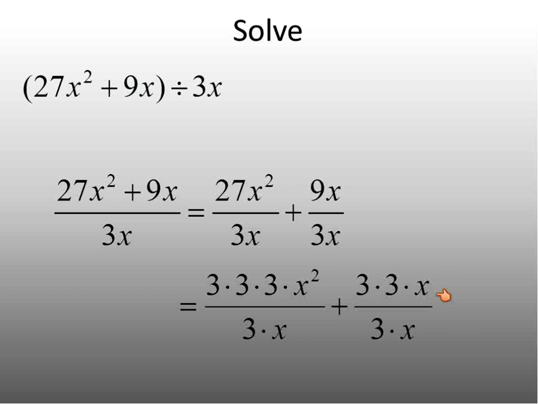But for this example, I'll go ahead and show you 27x squared. 27 is 3 times 3 times 3. X squared is x squared. 3 times x would be 3 times 3x. 9x is 3 times 3 times x. And what I'm going to do is cancel out everything that's exactly the same in the numerator and the denominator. I'm going to work each fraction one at a time.